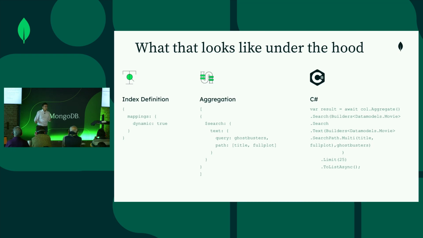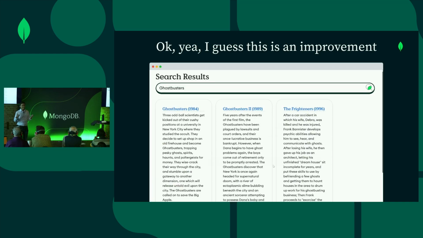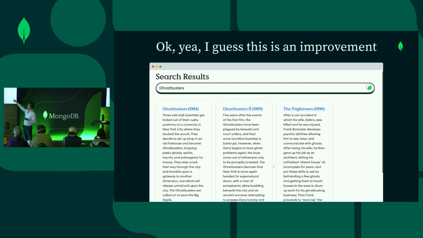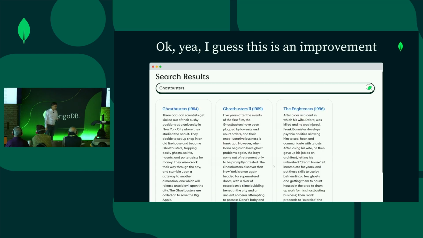So I think I improved on my first version, and now I don't have to search with IDs anymore. I can just search with the name that I want, search with Ghostbusters, and show me all the results. But it's interesting, if you spotted, there was a third result here, Frighteners. That doesn't sound very Ghostbusters-like, but we'll see why that is.